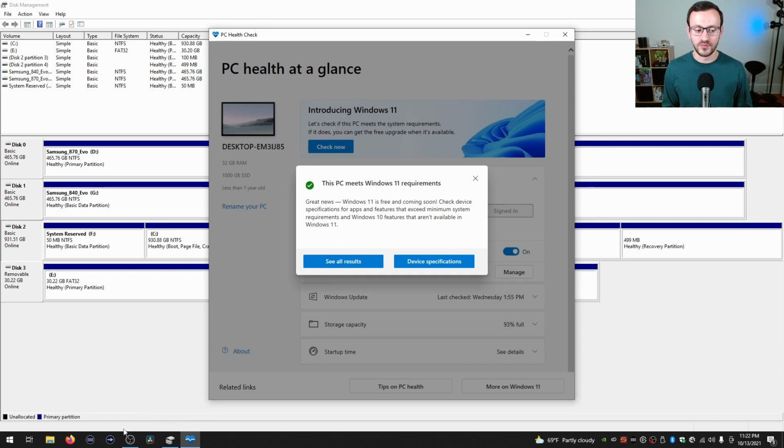Didn't have to wipe the drive, didn't have to delete any data or anything like that. Although I definitely do recommend backing up your data before making that conversion from MBR, the Master Boot Record, to the GUID Partition Table, GPT. Okay, so I would recommend backing up your data, even though it's likely to succeed. It does seem like it should work.